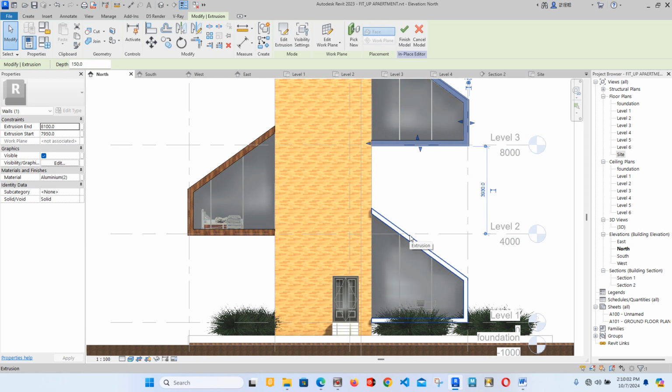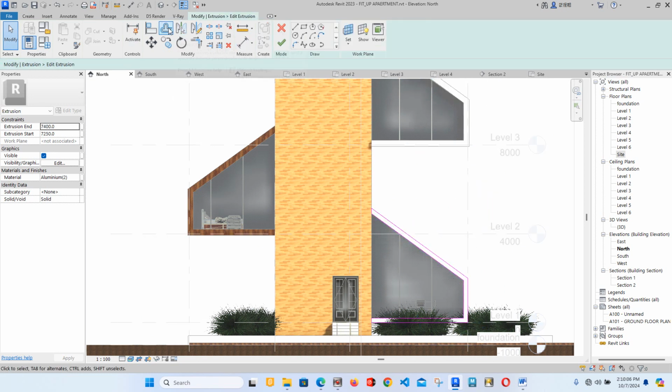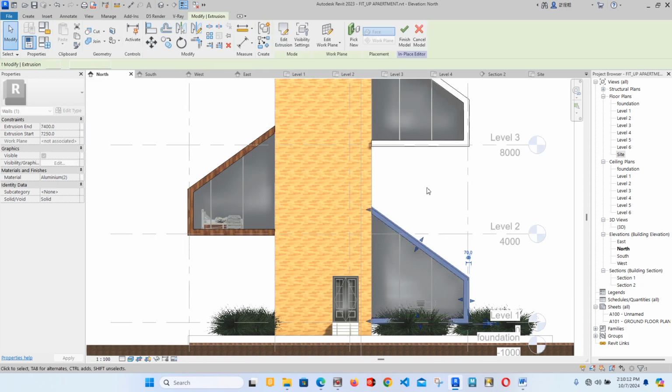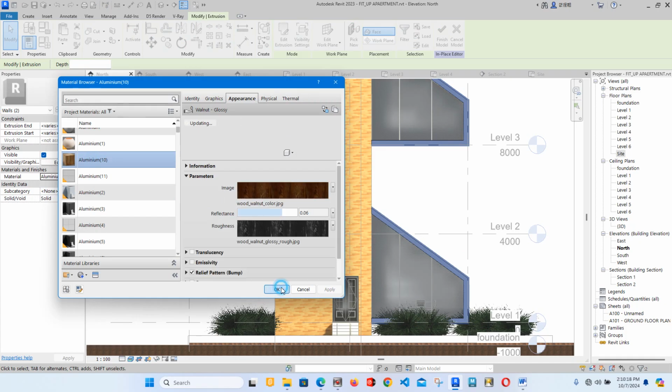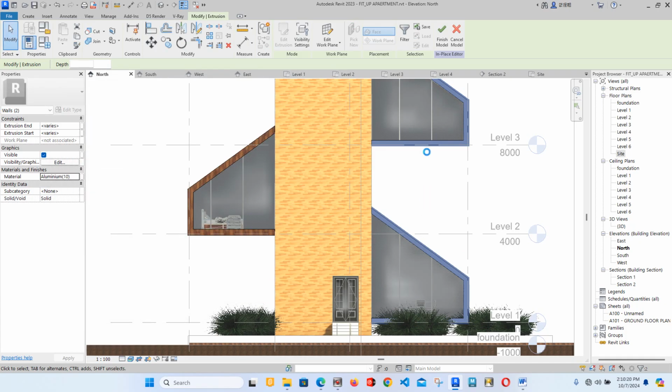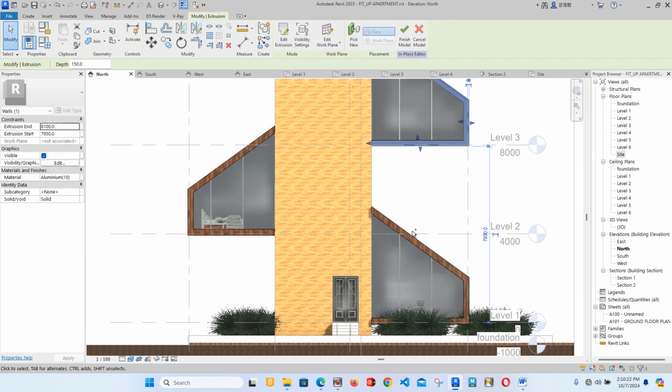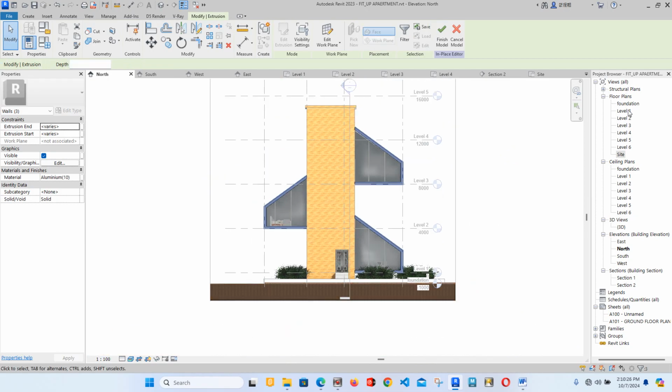So you can do the same thing here as well. Edit. So offset like you have done in the previous ones. So you do offset in that aspect. So you're going to click on that. So you select this one and you change the material to the recent one you just used. So that is it. So as you have this one now, you can click here, click there, and click this one.